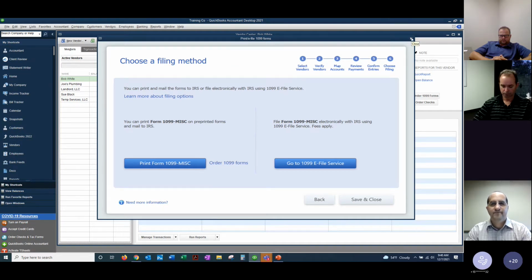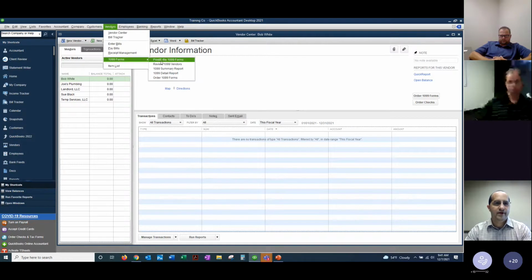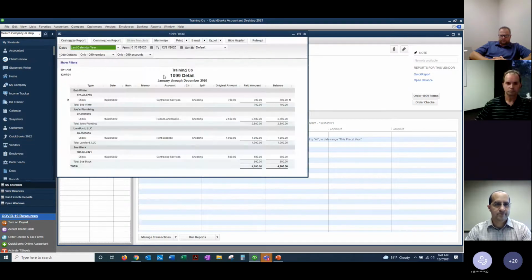So that's the setup in QuickBooks Desktop. And what I'll tell you, and I'll show you as well, if you've got the setup done correctly, there's a report here under Vendors, 1099 Forms. There's a summary report, but there's also a detail report, which I find more helpful.